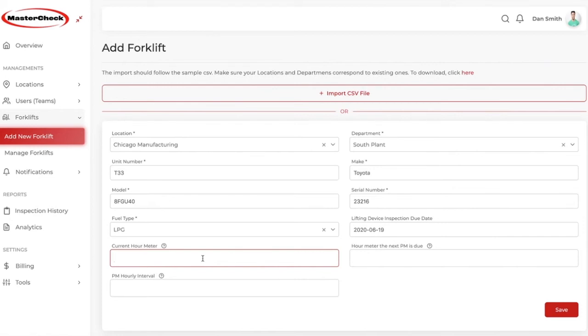In this case, we're going to do a setup notification here, and we'll start by entering the current hour meter reading at 5,000. In this field, we confirm the hour meter reading of the last PM. But first, we'll input the factory recommended hourly interval and we'll choose 300 hours, for example. As an option, you can always choose whatever interval you're comfortable with instead.